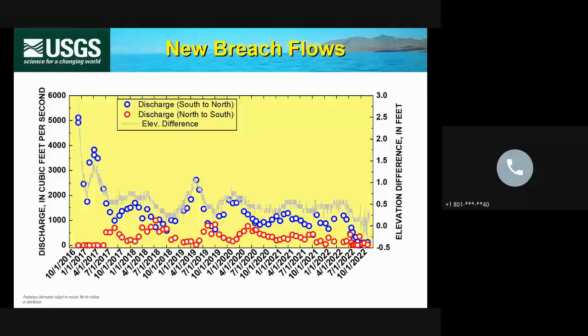And you just note that the blue circles and the red circles, when you eyeball it, they look lower than what we've seen historically. For the most part, that's due to the new berm, right? They raised that berm 4 feet. So that berm was on the north side of the bridge. It was raised to slow down any movement north to south because that's much saltier water. Trying to keep the south arm in a range that's reasonable. So just big picture takeaway, it definitely reduced flows in both directions, at least when we make these monthly discharge measurements.